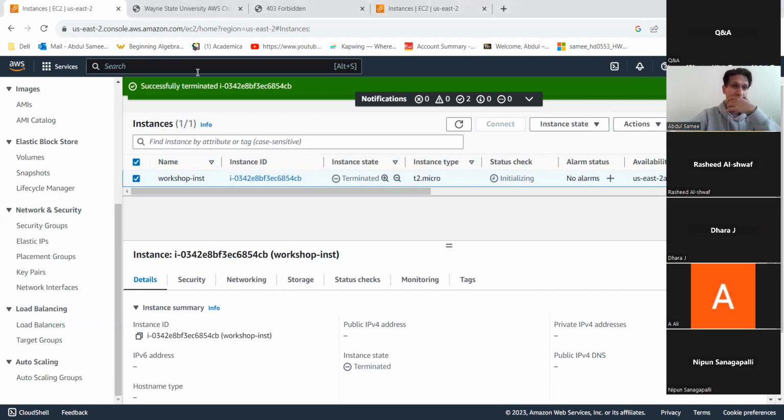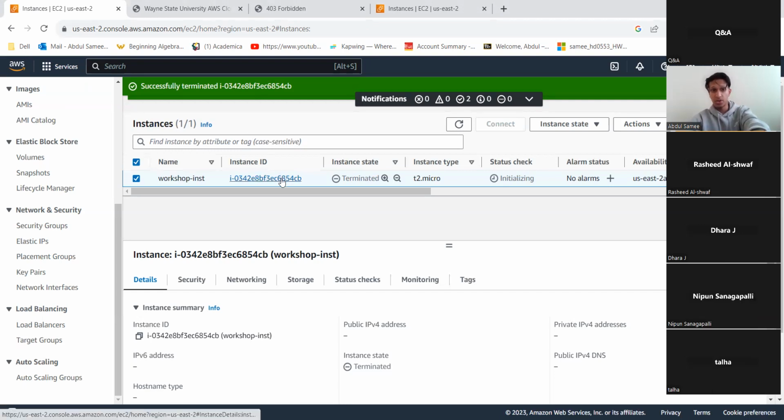Cool. So S3, think of it more as a place to store your data, right? If you want to host your website, you're able to host it like I've shown you on EC2. The main key difference is that EC2 are virtual machines. What I just created is basically just a virtual server, a virtual machine. That's how I was able to delete it. And with S3, you're not able to scale as fast as you could with EC2.